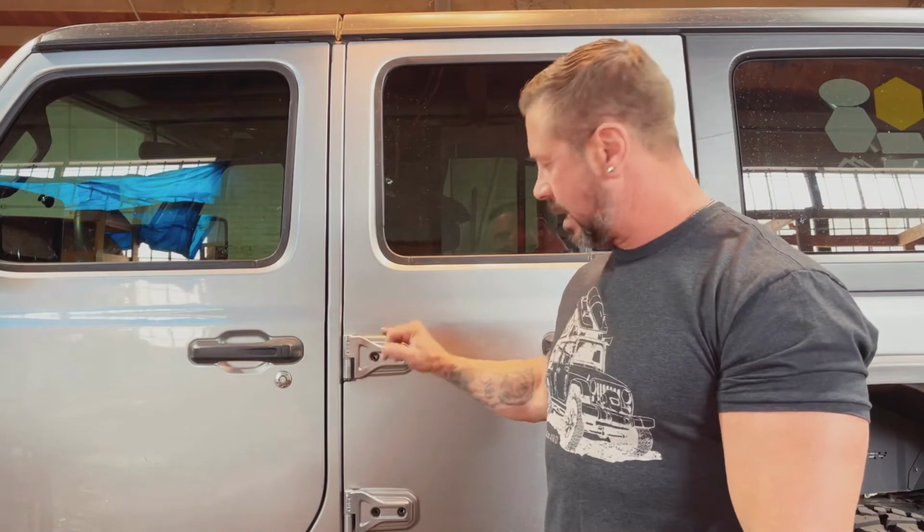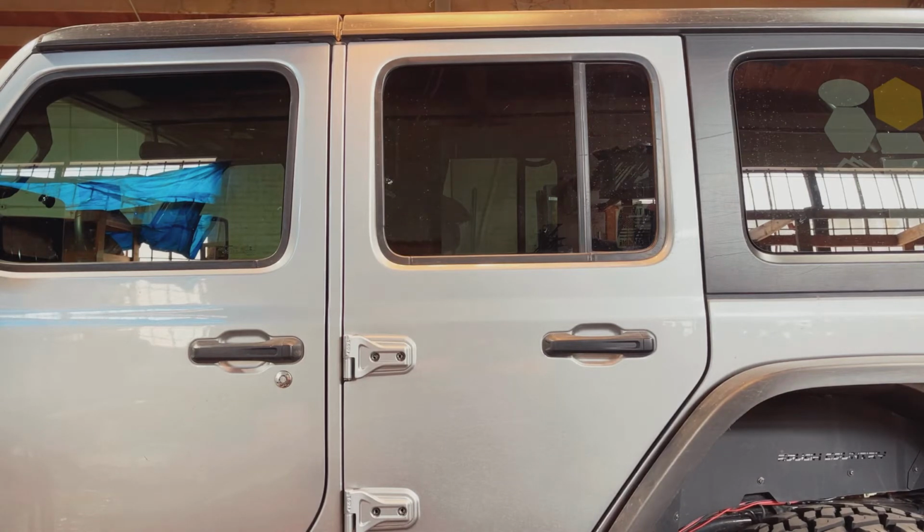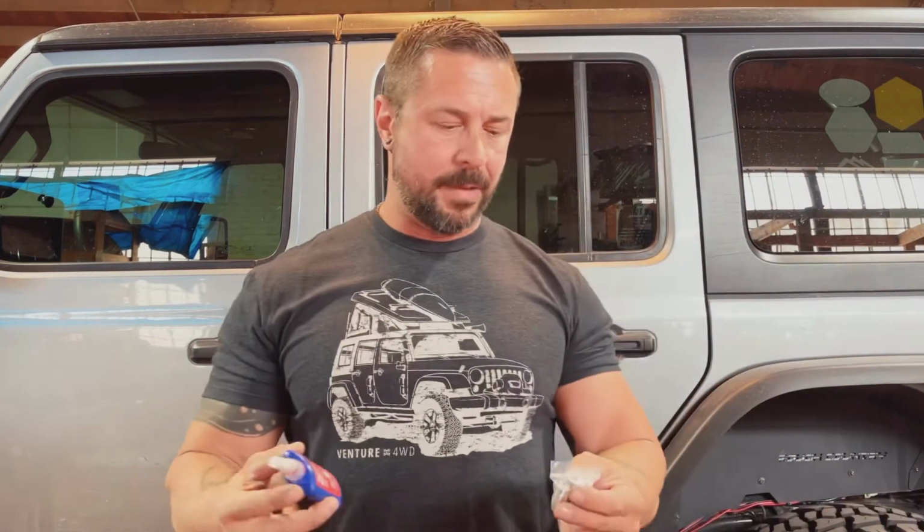So let me step away and grab that, and then we'll show what it takes to put them on. Okay, I'm back. So this is going to be thread locker. It's Permatex. Pretty simple stuff. Here's the locking screw that I was telling you about. It's got a rubber grommet, so when you drive it in, it creates pressure and doesn't want to back out. And like I said, it comes with 4 new stainless bolts. The only difference is, remember, these are Torx, and these are going to be Allen key. So make sure that you have the appropriate Allen wrenches that you need before you start the project.